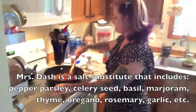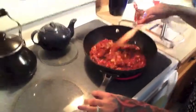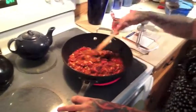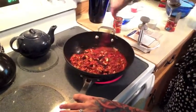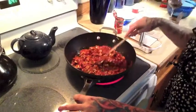Okay, so now we're supposed to bring this to a boil and then let it simmer for 15 minutes. The recipe I'm using is very, very old.